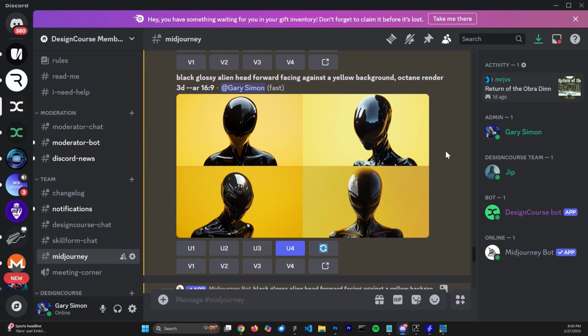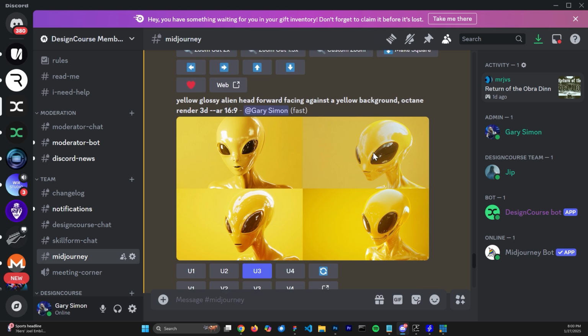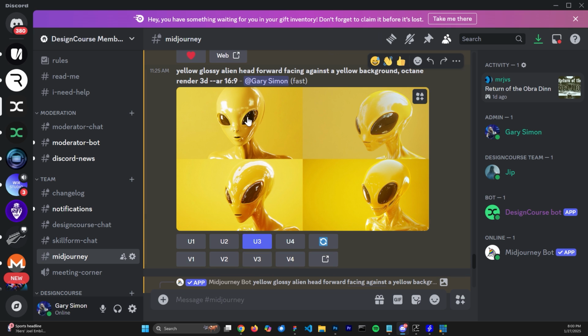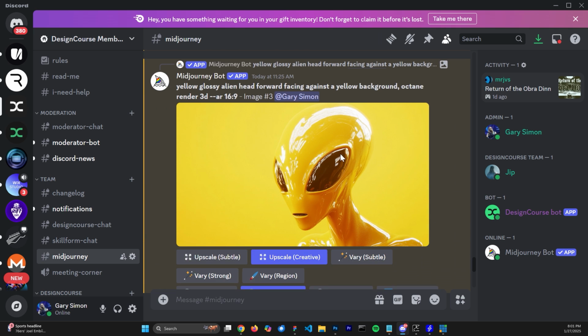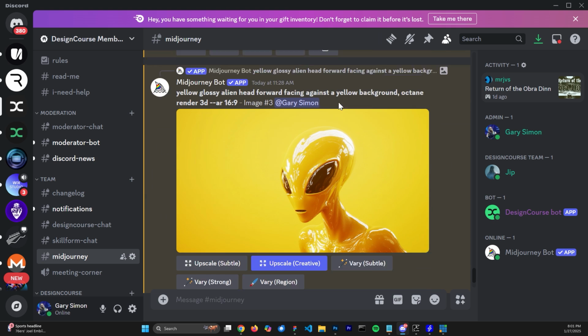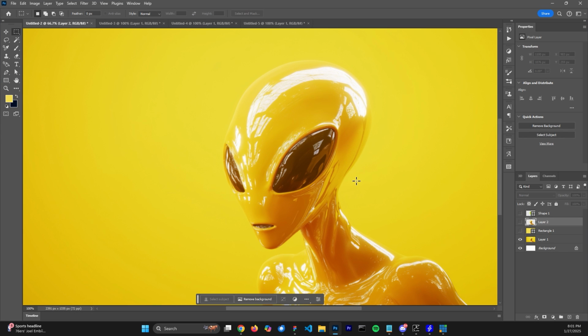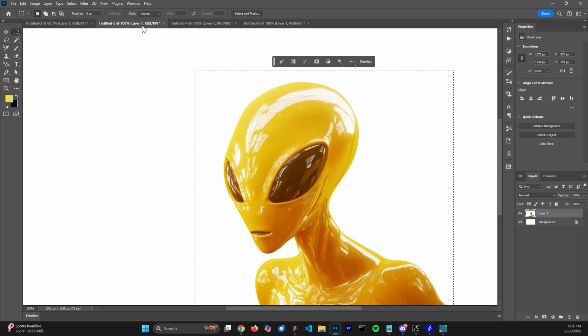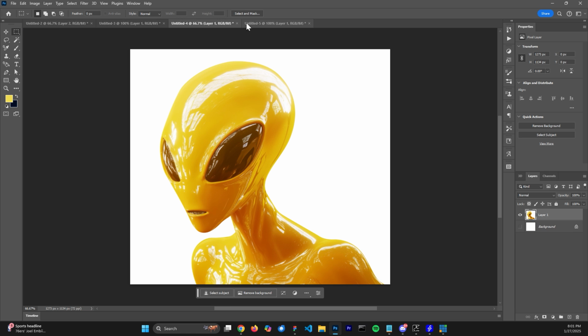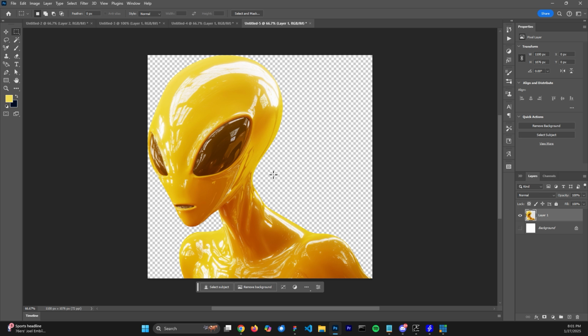So I decided it doesn't make sense to have a black alien there because we want text on top of it. So we have to have low contrast. So how about a yellow alien? It decided to make the eyes black. That's fine. I was experimenting with some different options here, and I finally ended up on this one. Then I went into Photoshop, and I outlined just the head and created a selection out of it. That allowed me to cut it out onto a transparent background, and this is an asset that I saved.